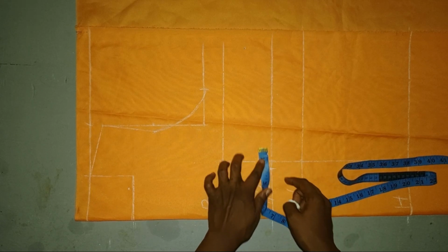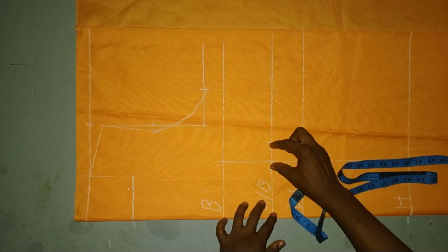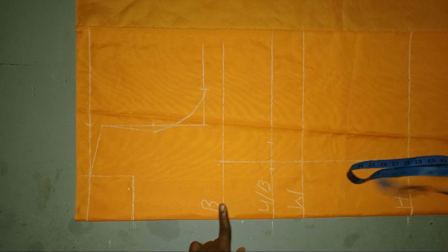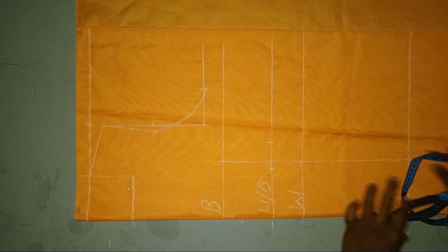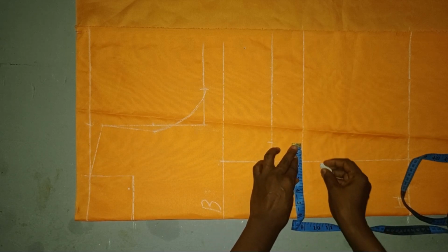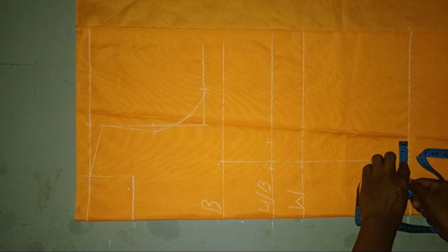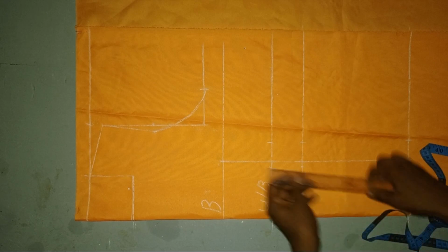So I'm marking ½ inch here and 1.5 here. What it simply means is that we're cutting out a 2 inch dart here. You can see I'm marking this on the under bust, and I'll do the same at the waist and at the hip, because I like cutting out everything straight the way it is, from the under bust down to the full length of my blouse. So I'll just connect this.